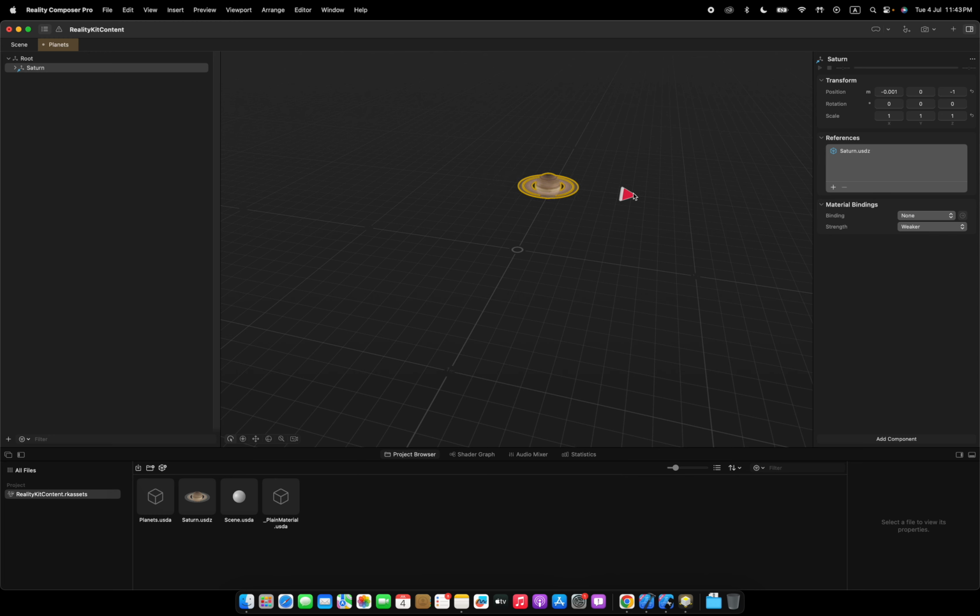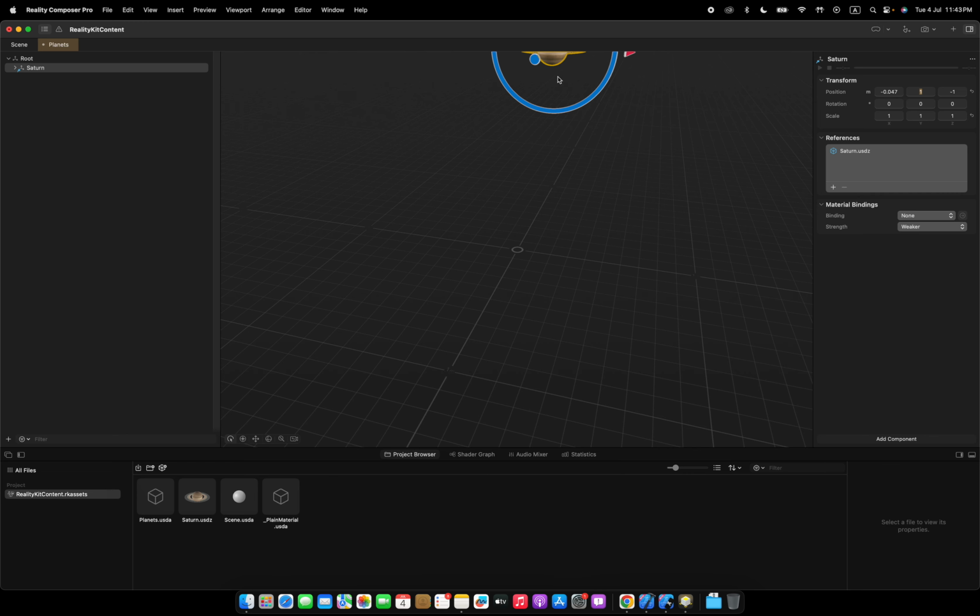This x-axis is the right and left part where you can put your object in your space in front of it. So this is the front part, this is the right and left part, and this y-axis is the height part. So if you want your Saturn to be visible right in front of your face, it might be somewhere around 1 meter or maybe 2 meters.